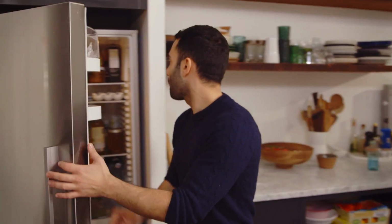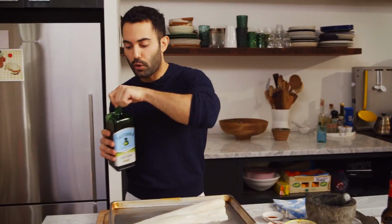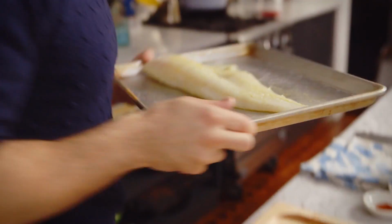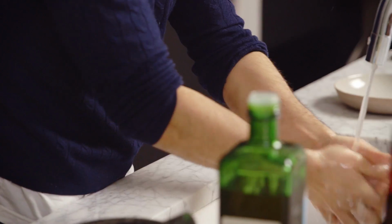You see that? We're using a skinless fillet of white cod. Douse it in some oil, and then we're gonna season it generously. And then it's gonna go into the oven, 350 degrees. Take a paring knife, poke it at the thickest part, and if it comes out with no resistance, then you're ready to go. Yeah, you gotta wash your hands. Otherwise, you make people's house smell fishy and they don't know why.